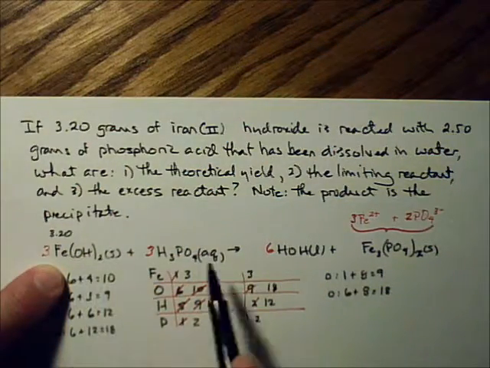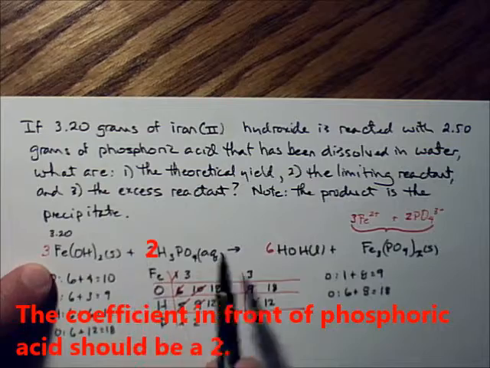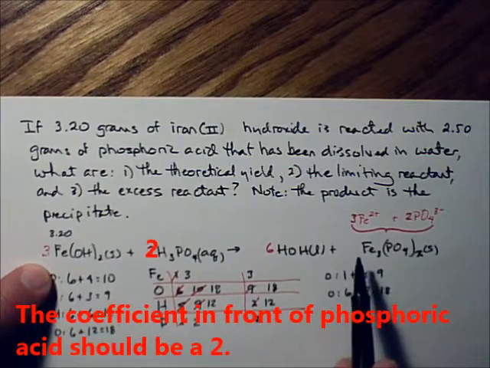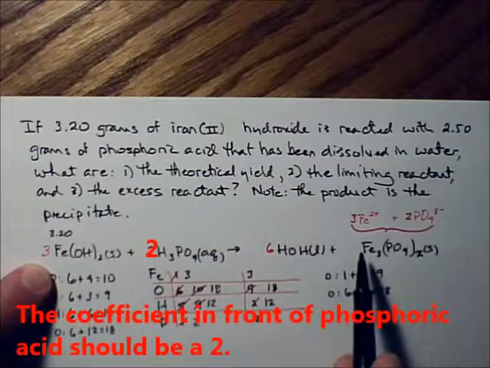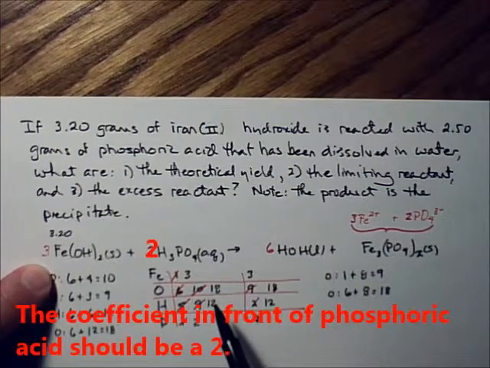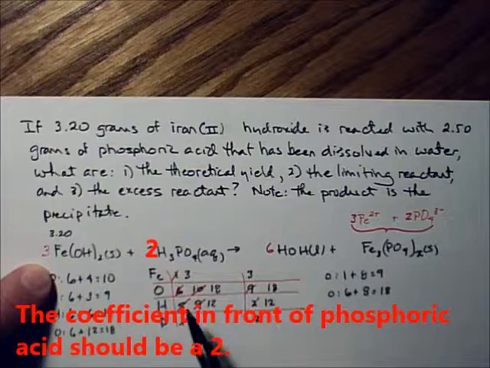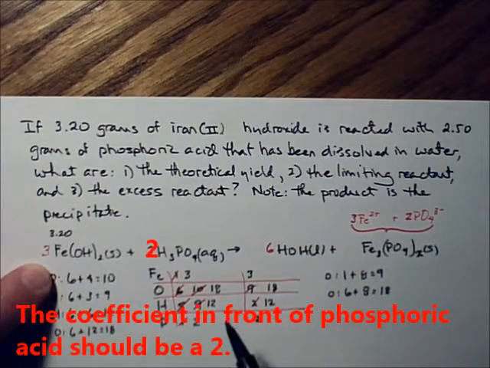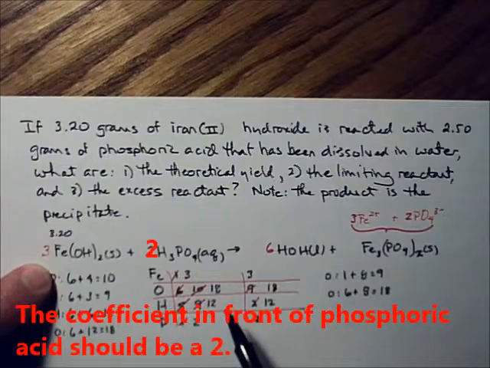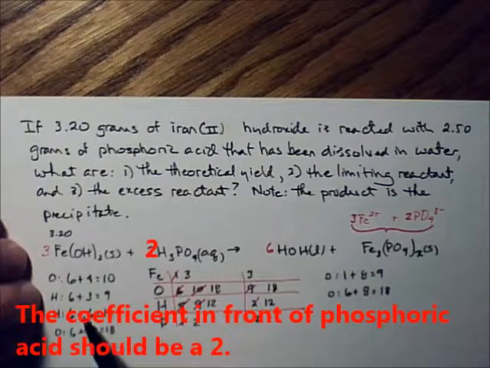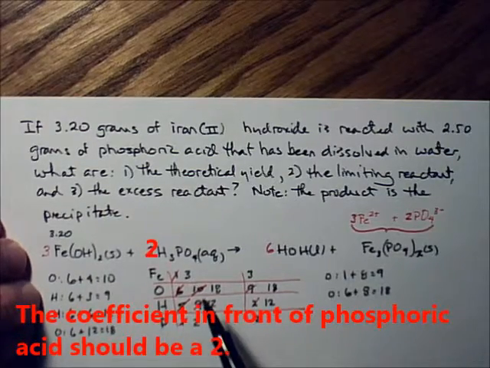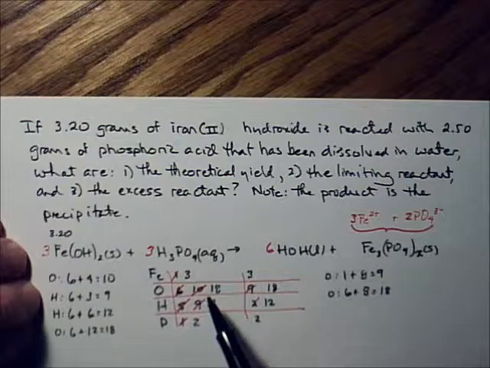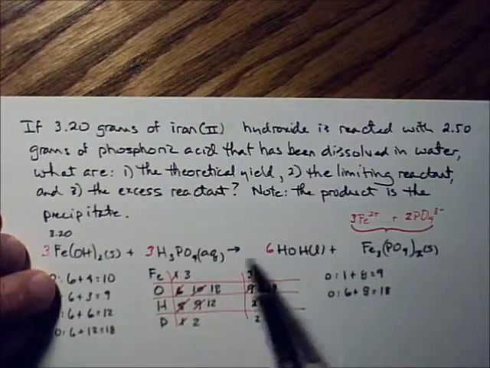Alright, so this is the balanced equation. Coefficients of 3, 3, 6, and no coefficient here, which implies a 1. Use an atom inventory to get it done. You always balance oxygen last, hydrogen next to last, and if you follow the procedure you've been taught, that step-by-step procedure, taking it one step at a time, keeping up with all the math, I even write it down. You should too. You will be able to get the equation balanced, but you must take your time and do it strategically. Okay? So this is the balanced equation.